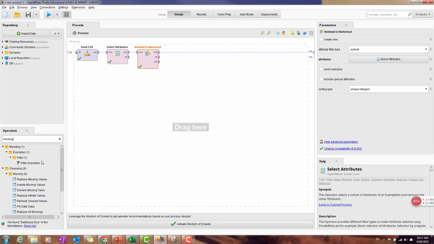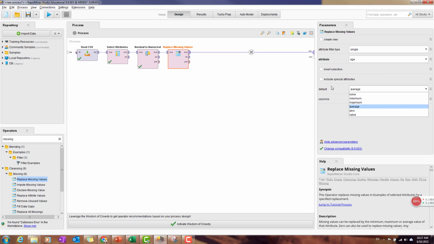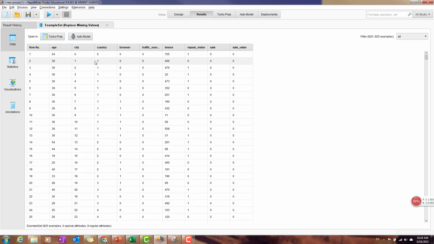With the missing data, I have the cleaning operator, missing and replace for the missing data. So here with egg, right? The variable 8, I will try single, and the variable 8 had a problem. So I will replace them by minimum, average, or 0 values. Here I will just do it with average. Okay, and let's check. If I run that one more time, you can see the 8, right? They now no longer have missing values because they replaced all the missing values by their average, 36.